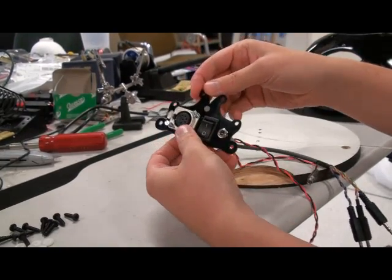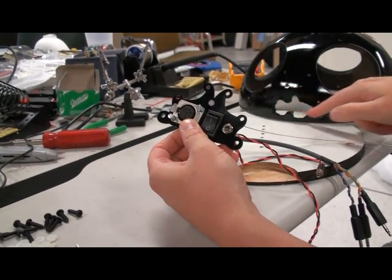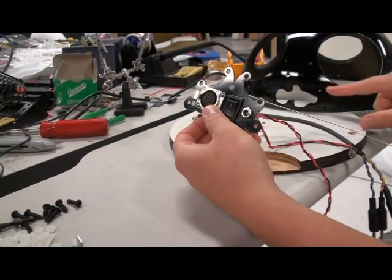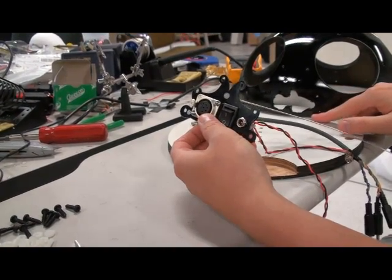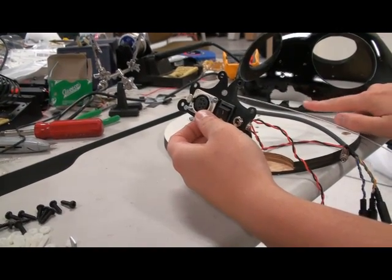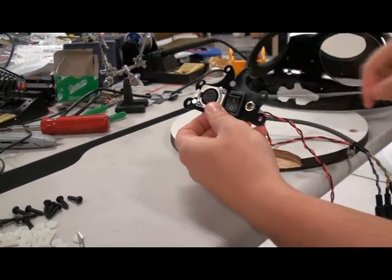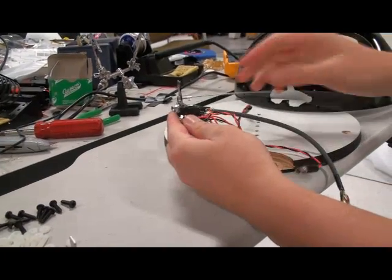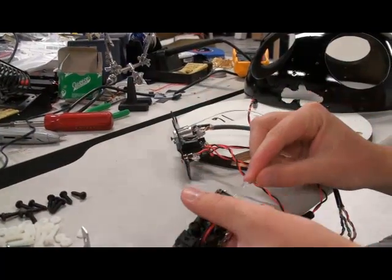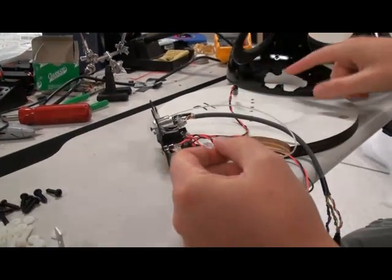We've opted for this design — that was Eric's doing. It's really beautiful and he has also appropriately cut this here so we can put it in. If you choose a different kind of faceplate, you would have to adjust accordingly. We like this design because it doesn't cut much of the wood out, so it's not very intrusive and retains most of the integrity of the wooden piece — and we also like it because it's minimal. We also opted to use this light pipe here, which will be glued to one of the amps like so when we get inside and put some hot glue on top of it, so that will transfer enough light to the outside.